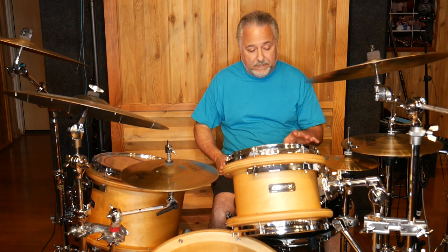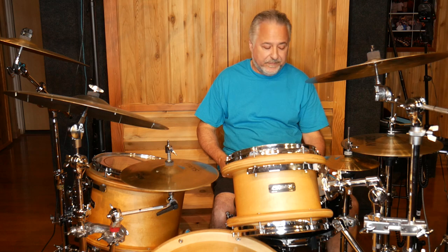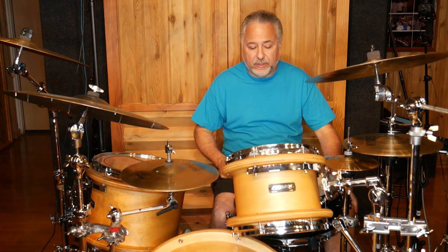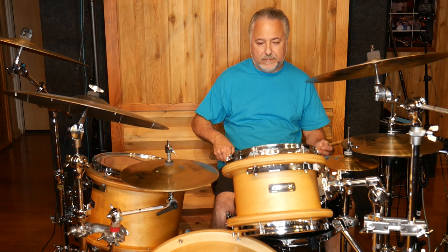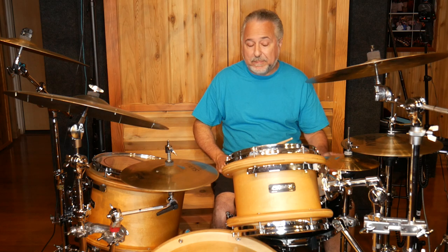Now normally, if you watch this channel, you know that I tune my snare drum, especially one like this, that's more or less a 5-inch drum. But if you measure it from top to bottom, it'll be 6, but just the way the shell is, it's only 5 inches. I'll tune it to like an A. But this drum, I'm way up there. It's like a B almost. And I've experimented a lot. That's the best tuning for me with a thin head like a diplomat.